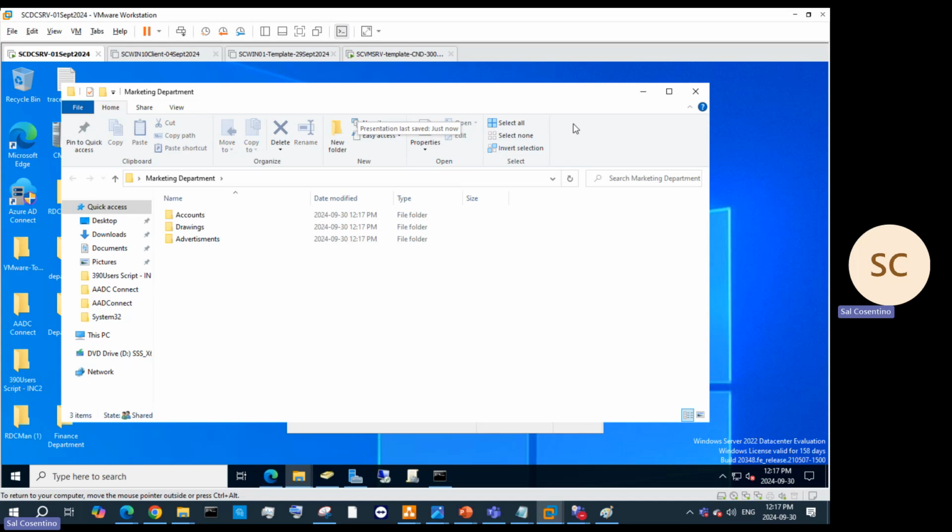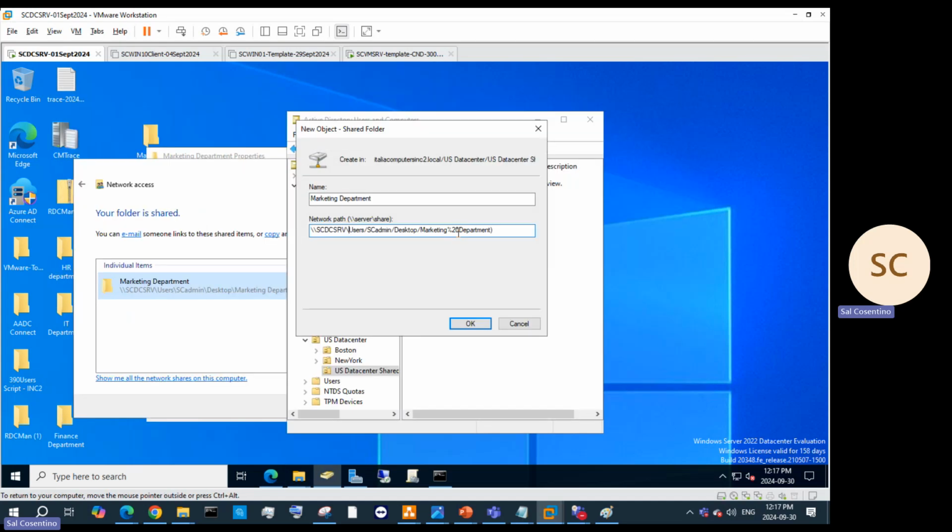And then again, nothing inside, just to show that we have data inside of it. Just again, it's fictitious. And then I'm going to change the markers here.